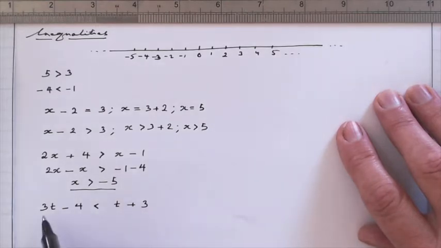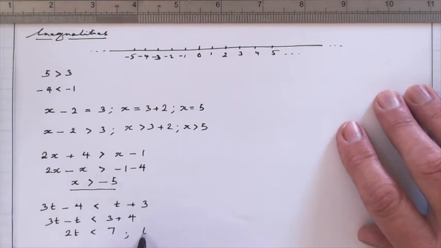Okay, no problem. So we're going to bring t over here, we're going to bring 4 over here. So when I bring the t across, it changes sign. Just remembering our sort of manipulations from rearranging equations. I keep this symbol, less than. I'm going to take the 4 across, it changes sign. And tidying up, I have that 2t is less than 7. And I can just then divide by 2 and taking the 2 downstairs into the denominator, and I will have t is less than 7 halves.